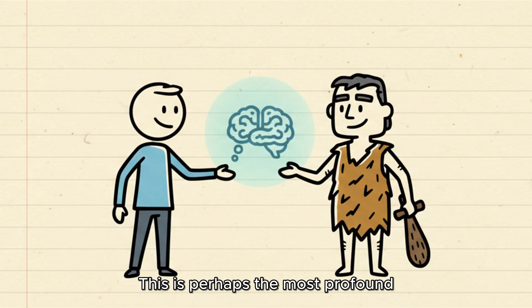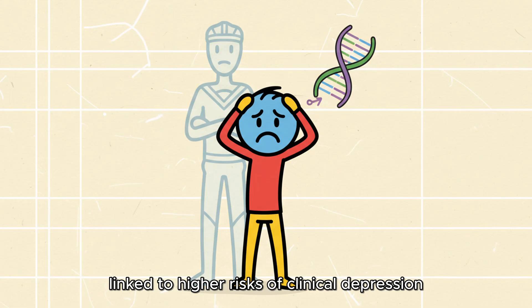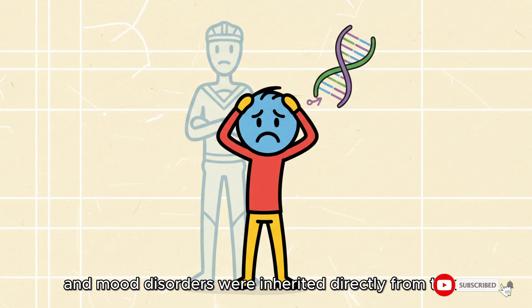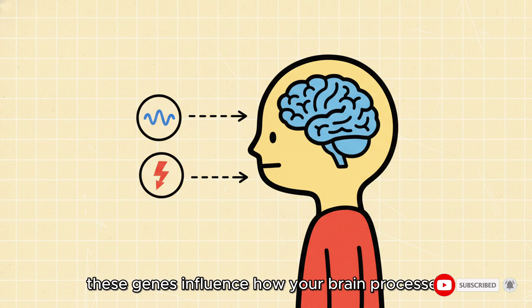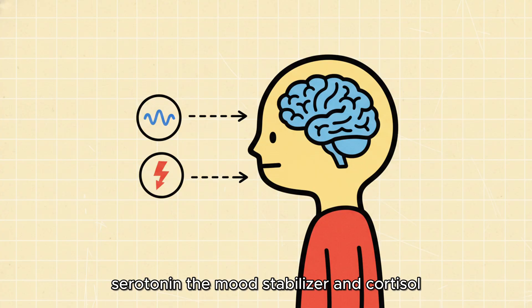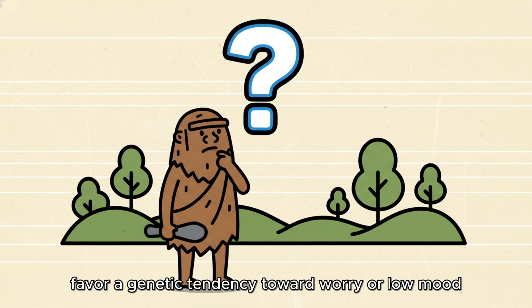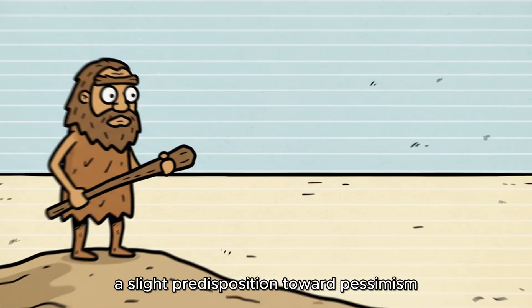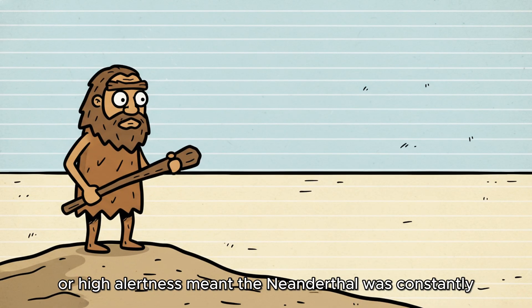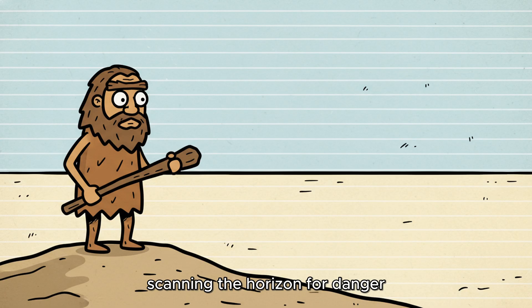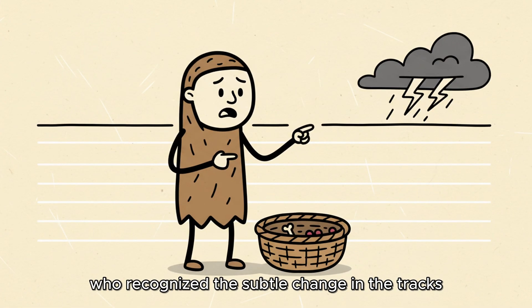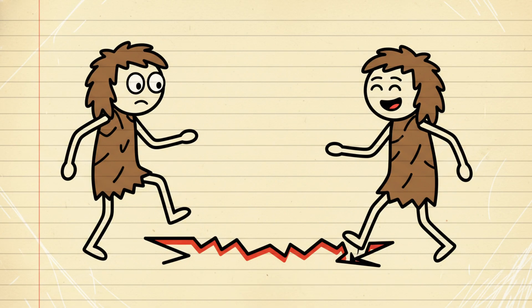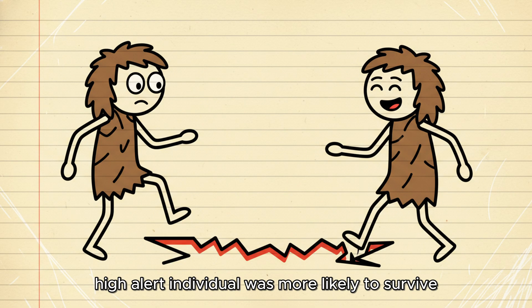Number 3. The Eternal Watcher, Depression and Anxiety Risk. This is perhaps the most profound and empathetic connection to our Neanderthal past. Studies show that certain genetic markers linked to higher risks of clinical depression, anxiety, and mood disorders were inherited directly from them. In simplified terms, these genes influence how your brain processes serotonin, the mood stabilizer, and cortisol, the stress hormone. Why would ancient selection favor a genetic tendency toward worry or low mood? This trait wasn't about being sad. It was about hypervigilance. A slight predisposition toward pessimism or high alertness meant the Neanderthal was constantly scanning the horizon for danger. They were the ones who saw the storm coming, who recognized the subtle change in the tracks, and who worried about the food supply. In a high-risk world, a cautious, high-alert individual was more likely to survive and prevent disaster for the group than an overly optimistic, laid-back one. It was a mechanism of psychological armor against a constantly threatening environment.